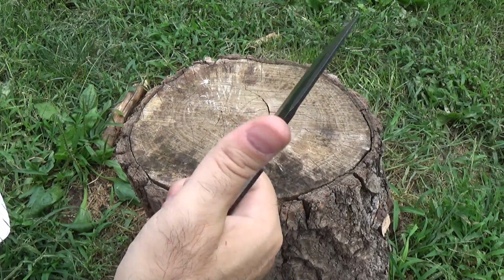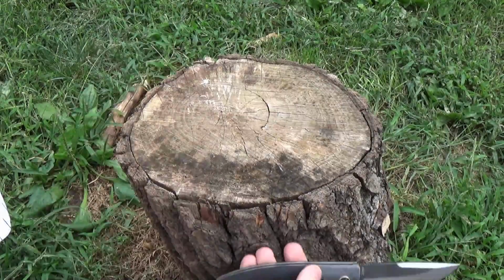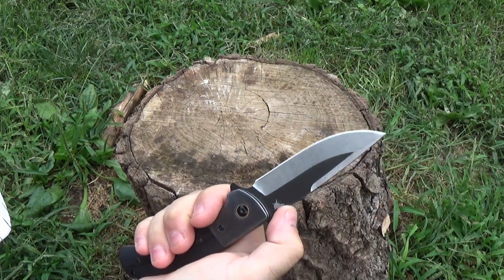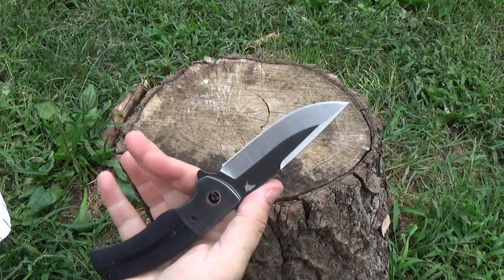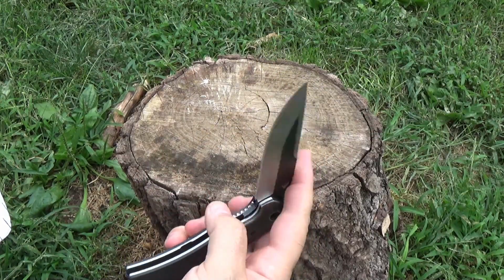But it's got a very nice shape to it. It's comfortable in the hand. I think it's a fair balance between EDC size and, I don't want to say a tactical size or shape, but like an outdoors kind of shape and blade grind. Something you can take camping with you and stuff. But it's still got a little bit of style to it, which I like.